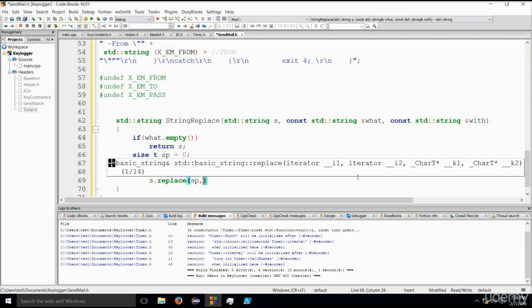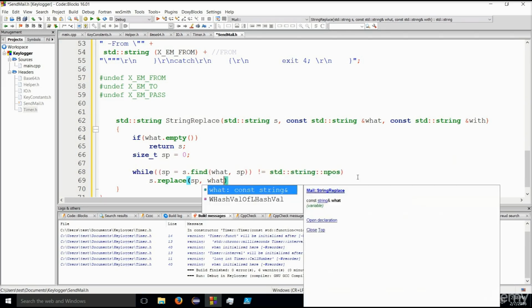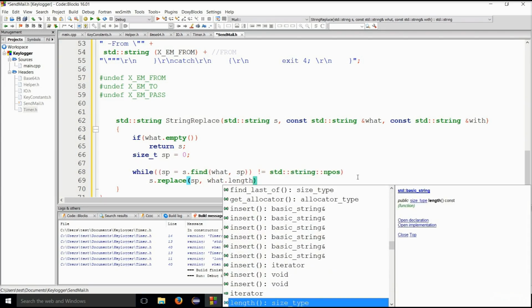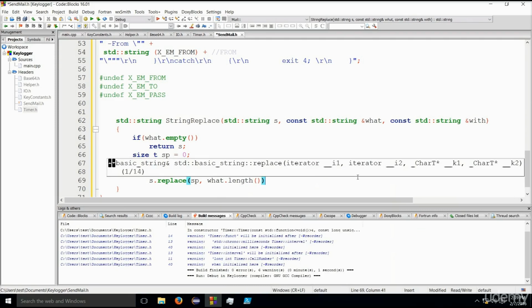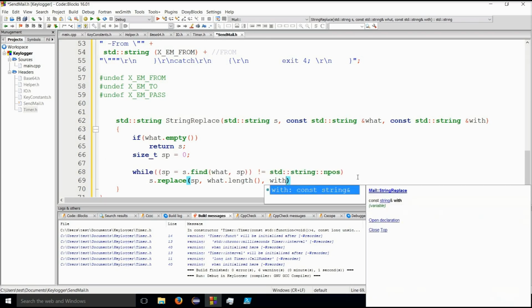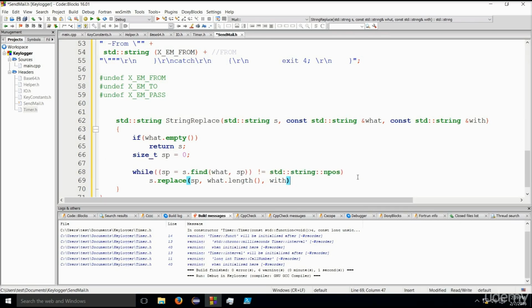And down below, we will go ahead and begin the procedure for actually replacing characters within the string. So sp, and then we have the length of what, and then we're gonna have with. So what are we replacing with what?